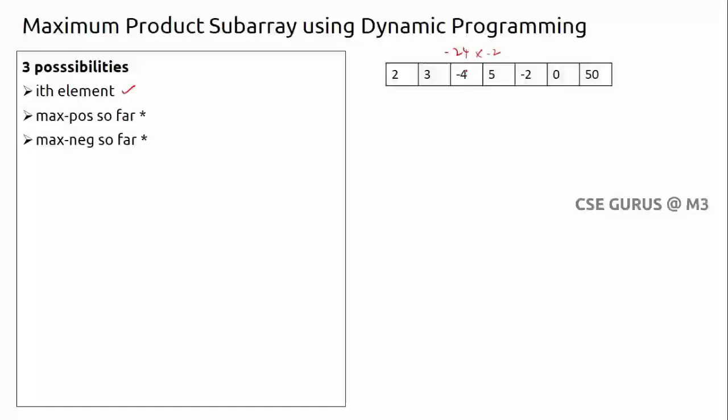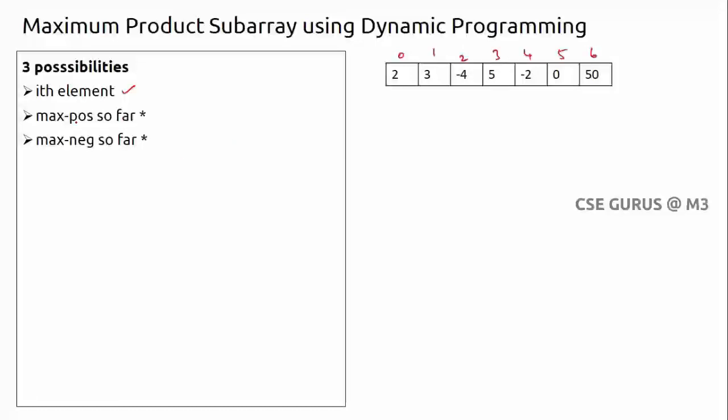So that is why you need to get the negative values. In your array, if you get an odd number of negative values, the value may go down, but if you get an even number of negative values, again you can go up, right? Whatever example I have taken, I will explain step by step here. I'll take the indices from 0 up till 6.